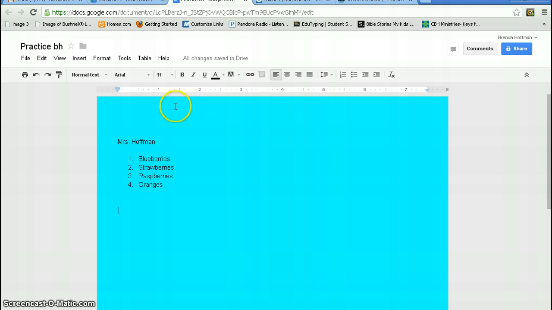So to begin, I'm just going to come up to my ruler, and let's say I want to set a tab stop, let's say right up here, and so I'm going to click right there, and when I do that, three options come up. I'm going to choose the kind of tab stop that I want. So I'm going to choose Add Left Tab Stop. You'll notice that I get a little sideways triangle. I'm going to come down here, and I'm going to click a little past 3.5, and this one I'm going to make a center tab stop. Notice this is a different symbol, it's a diamond. And then over here I'm going to click, and I'm going to create a right tab stop so we can see the difference.